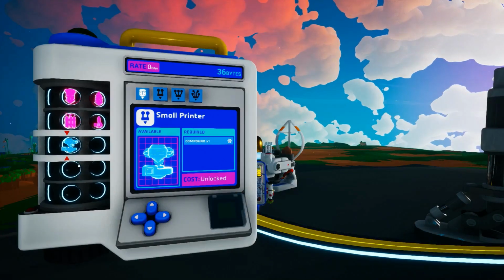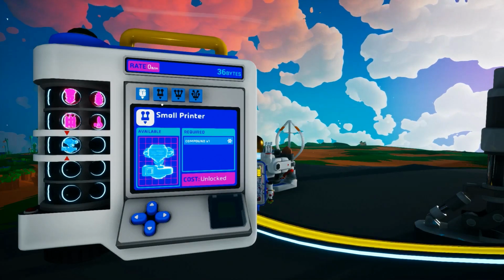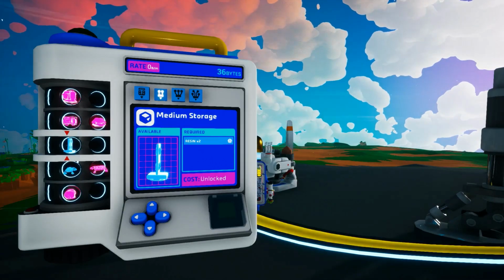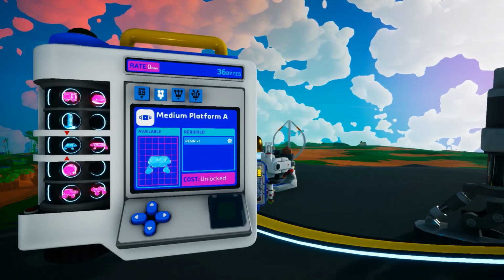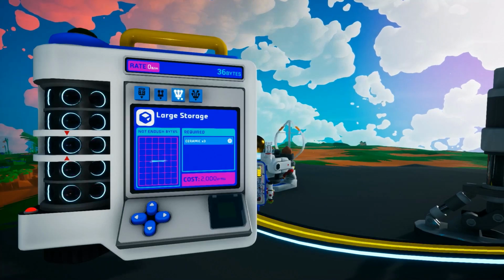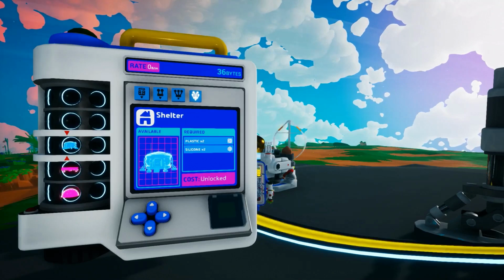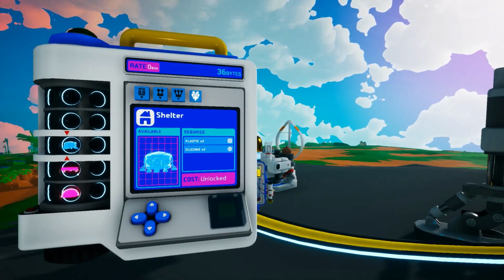Small printer we can make with one compound. Well, let's do it. Now what about here? We can make a medium storage with two resin? Why didn't someone tell me? We can make a medium platform with two resin too. Well, we can make a large platform with three resin. Why don't we just make a large platform then? And I can make shelters now? That's kind of cool.